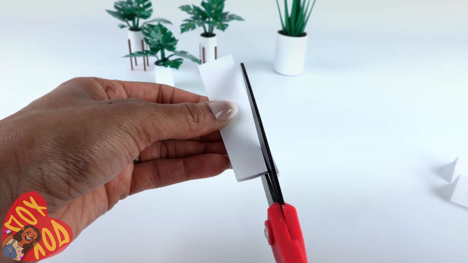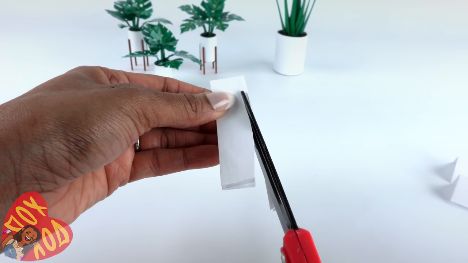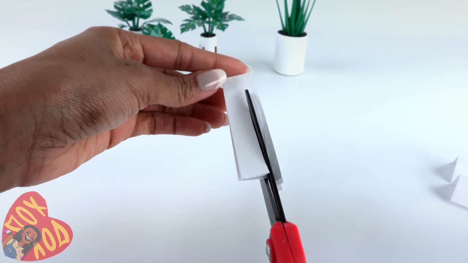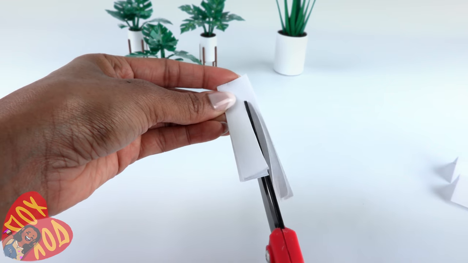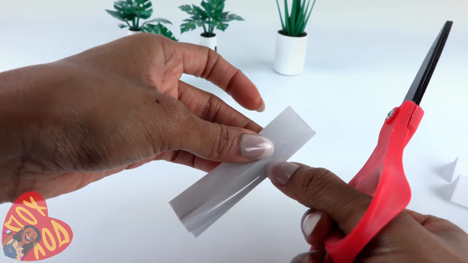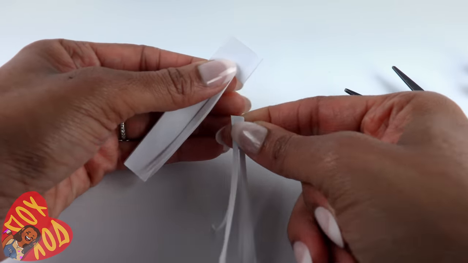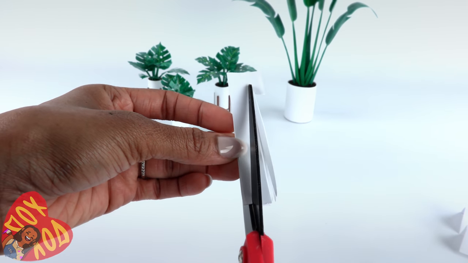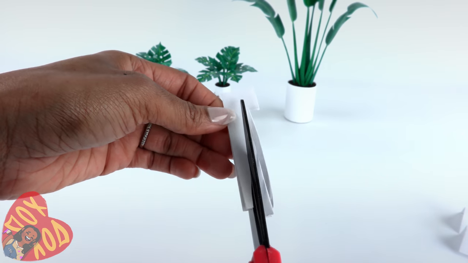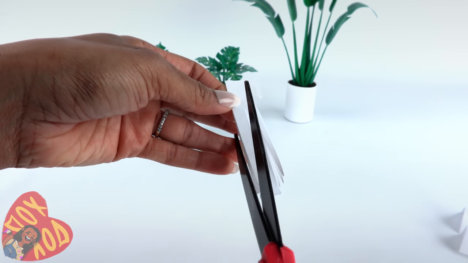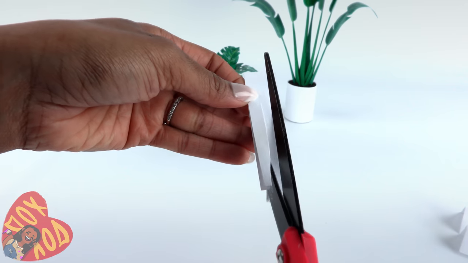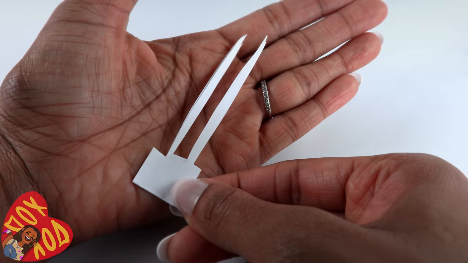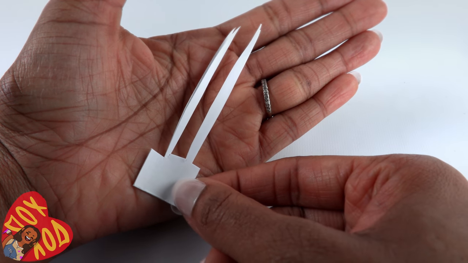Cut a very thin leaf shape through all the layers, but you don't want to cut all the way through the other end. You want to leave a little bit on the edge so they are all connected. Cut off the excess paper on the side. We have enough space here to cut one more leaf. So I'm just gonna cut a real thin leaf shape, kind of like a blade of grass. Cut away the unneeded paper, and you're left with something that looks kind of like really long bunny ears. Make several.